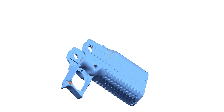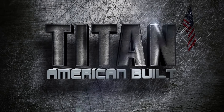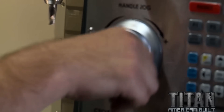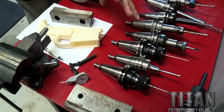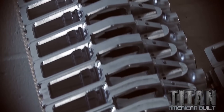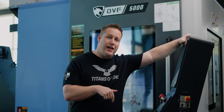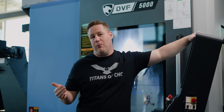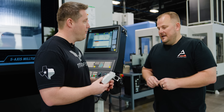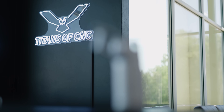The best part of that software is it's compatible with all your major CAD software companies. Some of you following Titan back in the TV show days may remember an episode where a guy named James Hampton came in to help develop a process for AR lowers. James is a former Marine who turned businessman by opening up his own machine shop, and Titan helped him develop that process. Fast forward to today and James has opened up a new company called Paradigm Arms. We're very excited to be working with James on this project — it's going to be a limited run of 15 parts of this unique Titans of CNC design.